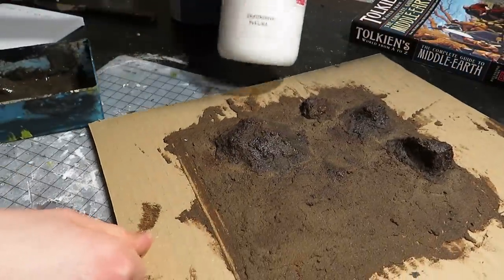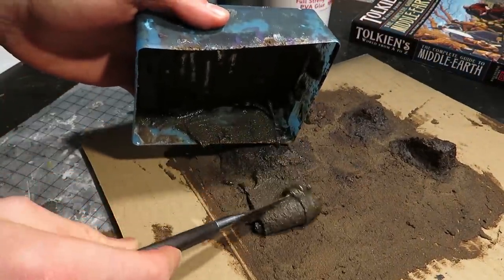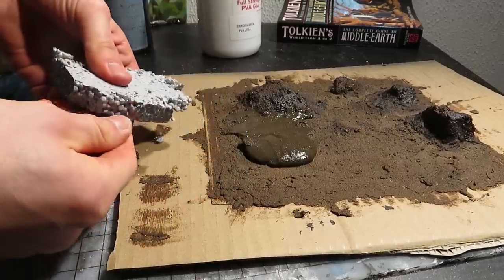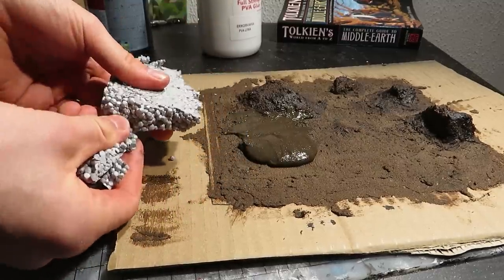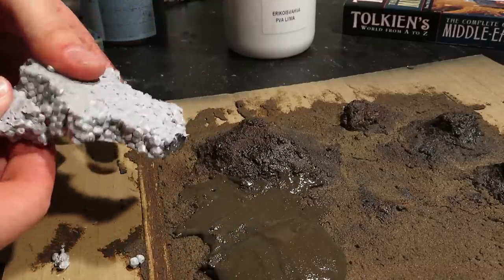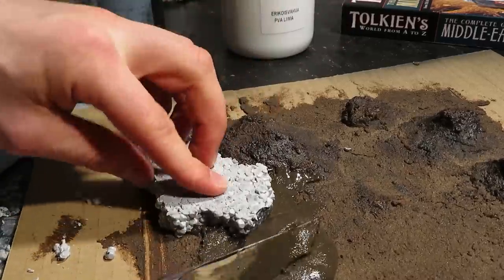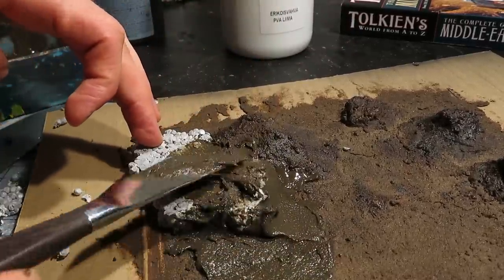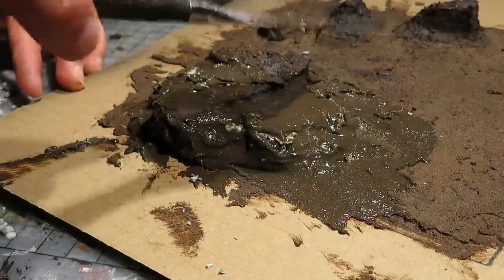I decided to get more glue and then made more of the goop. If this works, the paste is a good, easily shapeable material for earth or sand dunes, as it can be any color you decide. I applied this as usual, and here I built a larger hill, just filling out with styrofoam first.